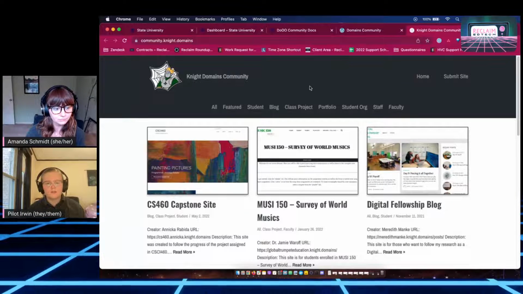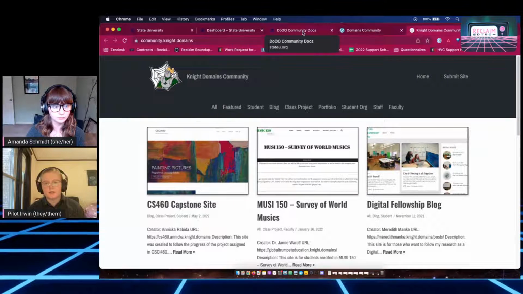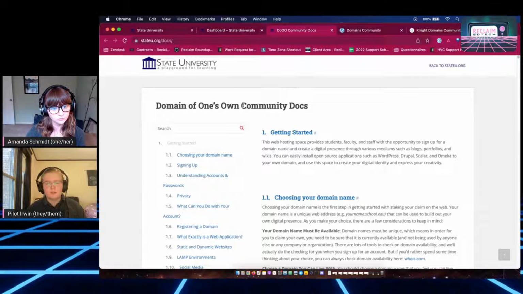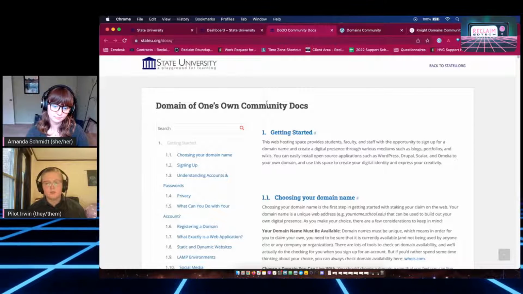Yeah, exactly. The other thing I really wanted to touch on was the community docs. Those are a little bit like the community showcase site in that this is something that you can install and make available for people. The community documentation is based on some work that was originally done at, I believe, OU, which is just a set of documentation that is available to your users that walks through the first steps of getting started, thinking about your account and what you want to do with it.